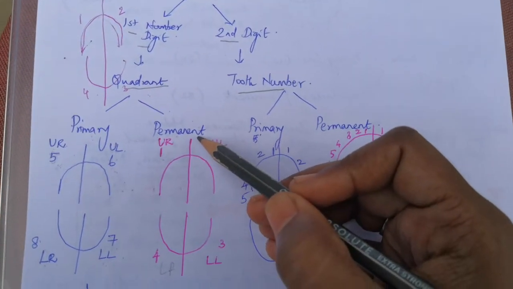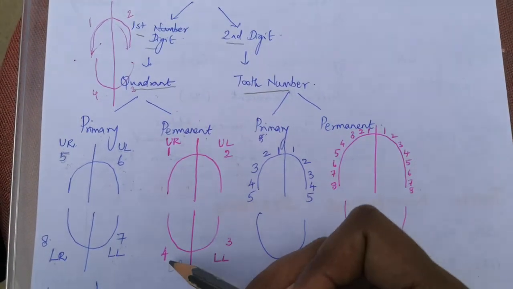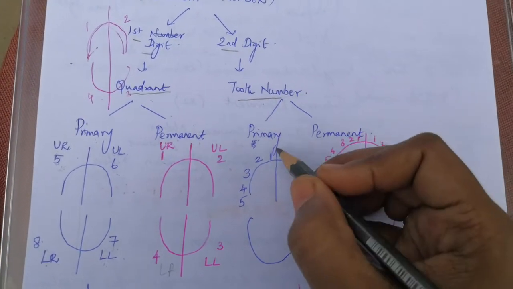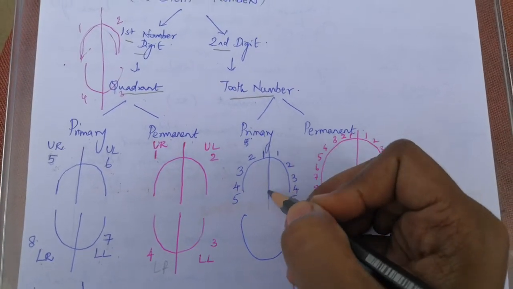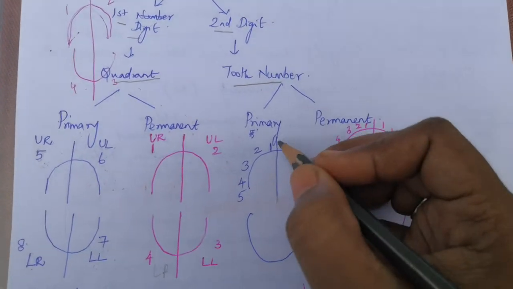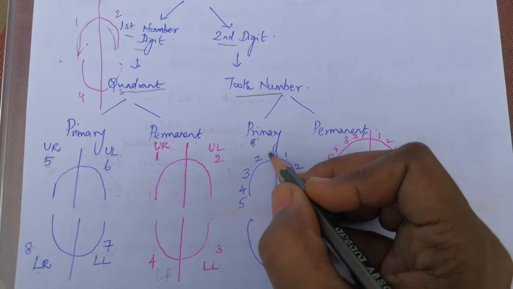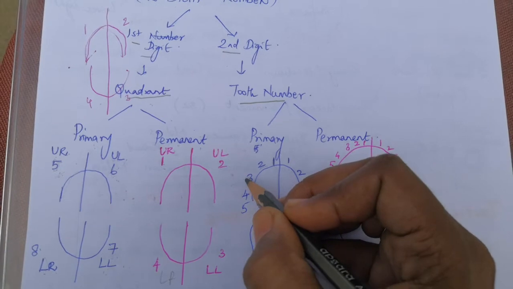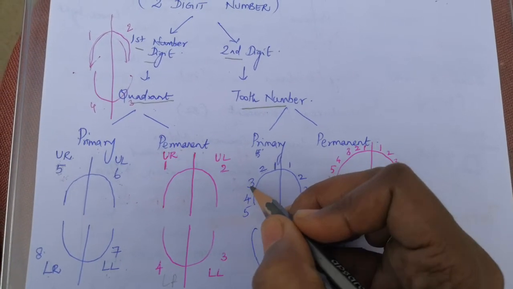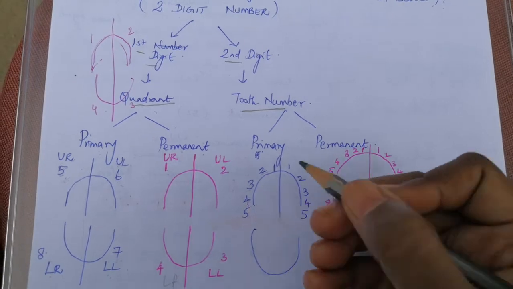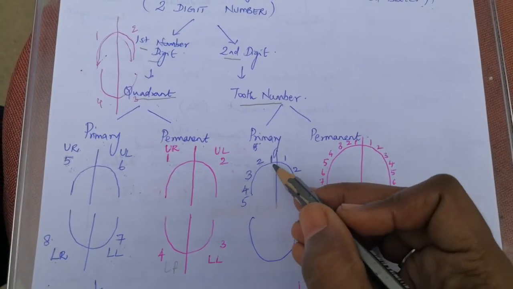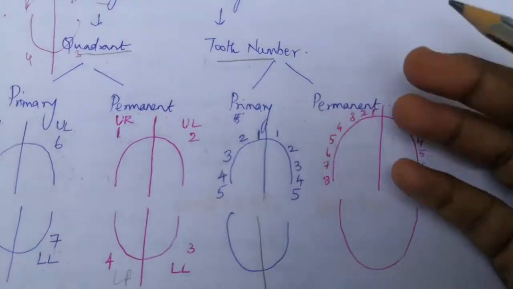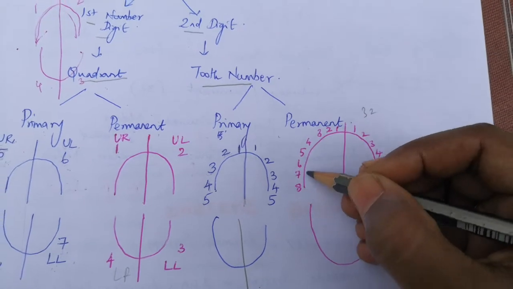These are the first digits given for the primary dentition according to the quadrants. Coming to the permanent dentition, it will be numbered as 1, 2, 3, 4, as I mentioned earlier. The tooth numbering depends upon the midline. When you split the maxillary arch into 2, the first tooth in the arch is given number 1, the second tooth is given 2, the third tooth, that is the canine, is given 3, and the fourth is given 4. Totally 20 teeth, so 5 in each quadrant will be given. In the permanent dentition, since there are 32 teeth, each quadrant will have 8 numbers.